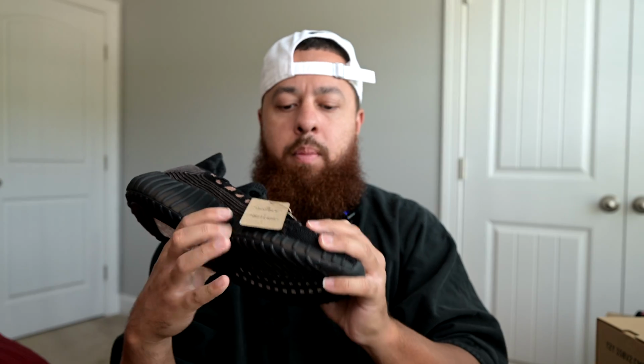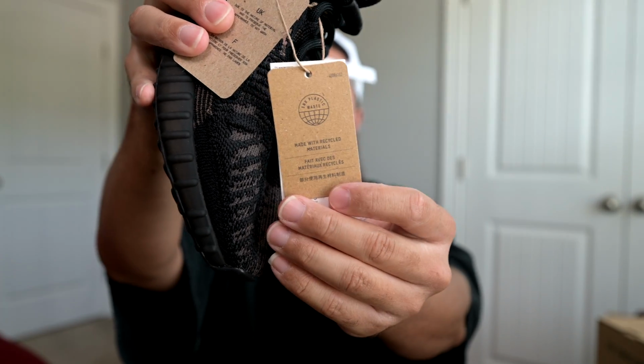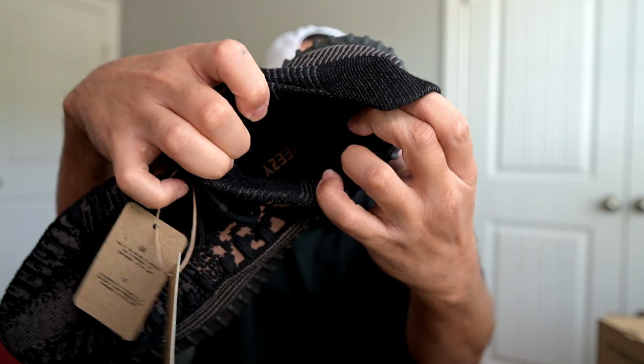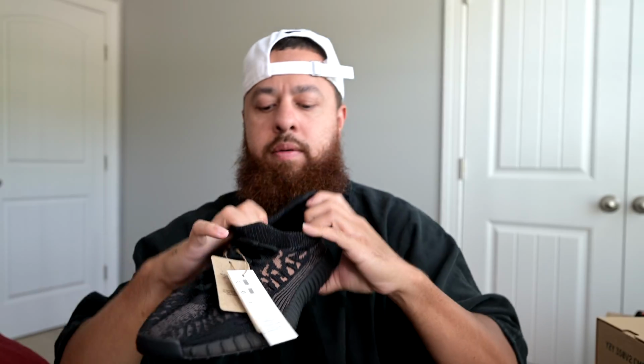All right, just noticed on the tags, you do have your standard size tags, but you also have that made with recycled materials tag right there. Because that logo is present on the actual insole there on the left shoe. So just wanted to call that out because I just noticed it.